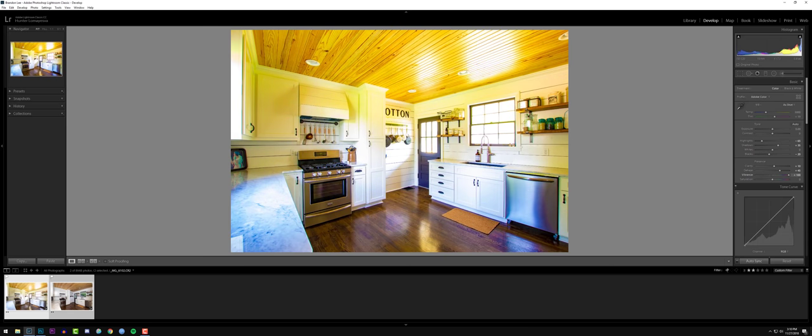So if we went with vibrance, you can see that our softer colors that are in these midtones are being boosted. Our prominent colors are being boosted as well, but not to the degree that saturation does. As you can see, saturation is really boosting those yellows, and we don't want that. But we do want a level of saturation that makes our image pop, as realtors love very colorful images. So I typically adjust vibrance and leave saturation alone. So we're going to go with about 15 in the vibrance.